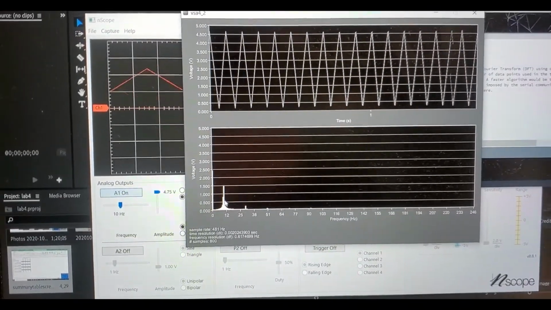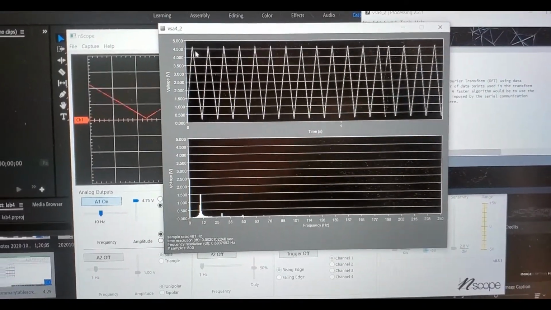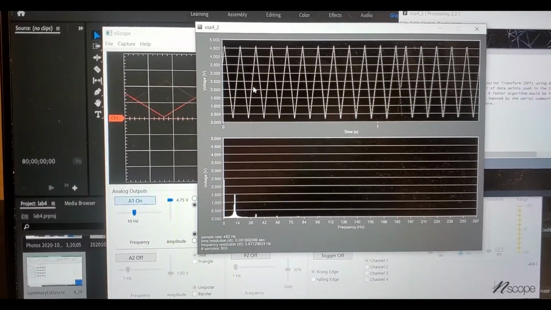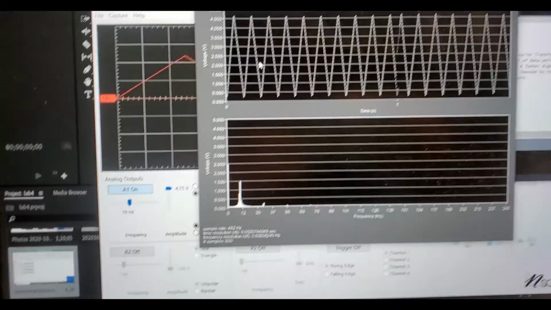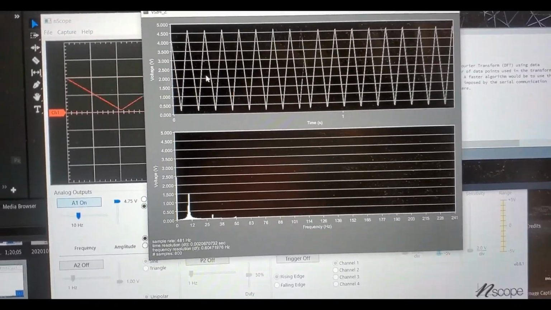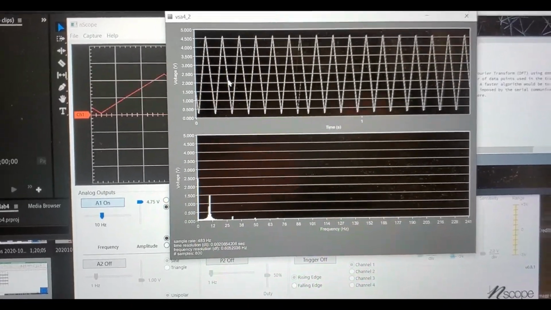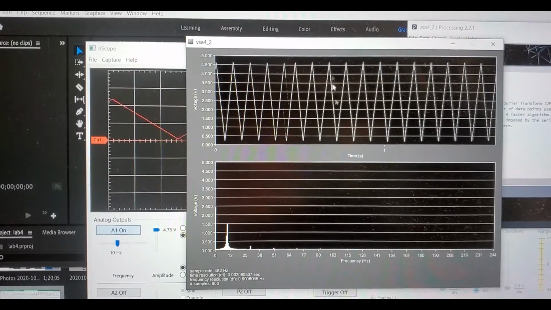And as we can see, it's generating a harmonic, rather, at around 10. And that would mean that each one of these points is due to it being sampled at a peak. So because the sampling rate is approximately 500 hertz, and the frequency of the signal itself is 10 hertz, we are hitting only one sample per area of the peak, and so when we linearly interpolate, we get this. That is the phenomenon of a triangle wave.